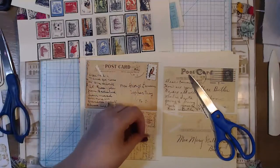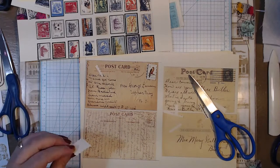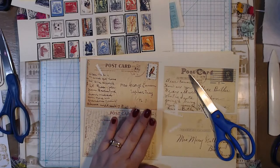So this one doesn't really have a stamp on it. It just says place stamp here. But somebody wrote a lot of notes on that. They must not have had any paper handy. Or maybe they put it inside an envelope or something. But we're going to put a stamp.